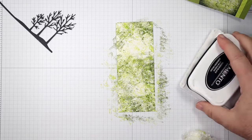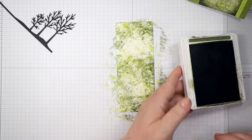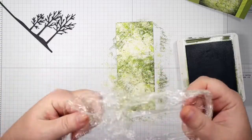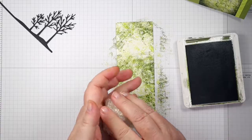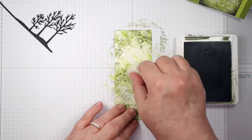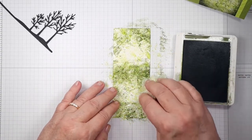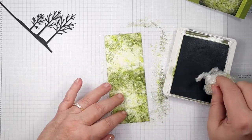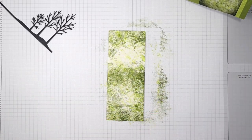Okay, so now we're going to get a little darker yet. We're going to go to Mossy Meadow. I'm going to unwad my plastic wrap again, wad it back up, and I'm going to add some of that Mossy Meadow up here, like in the middle of the card. I'm going to add some here at the very bottom, and a little at the top. So there's our Mossy Meadow.